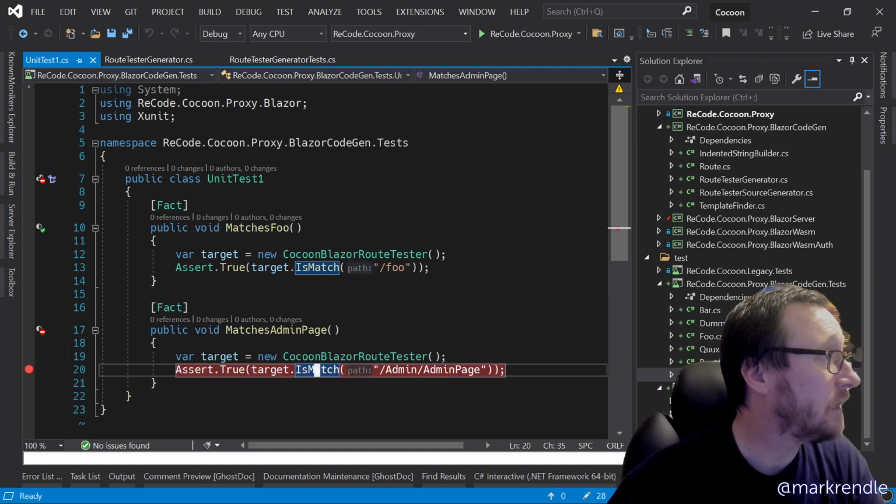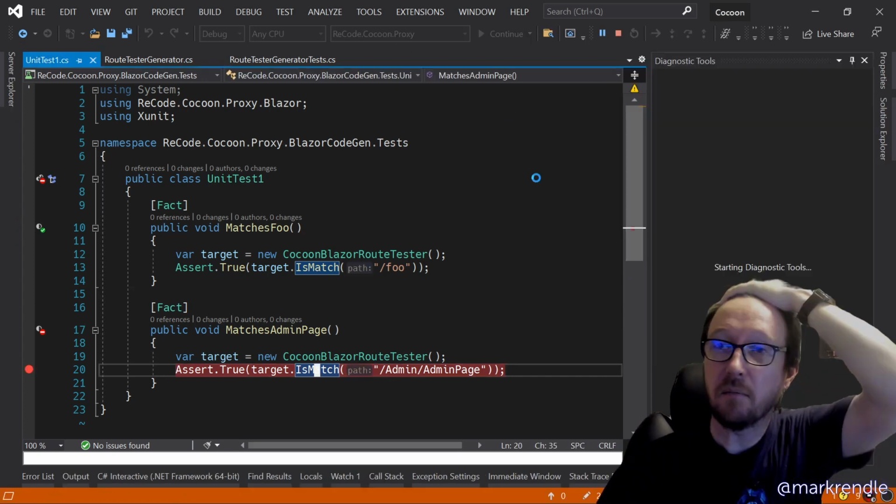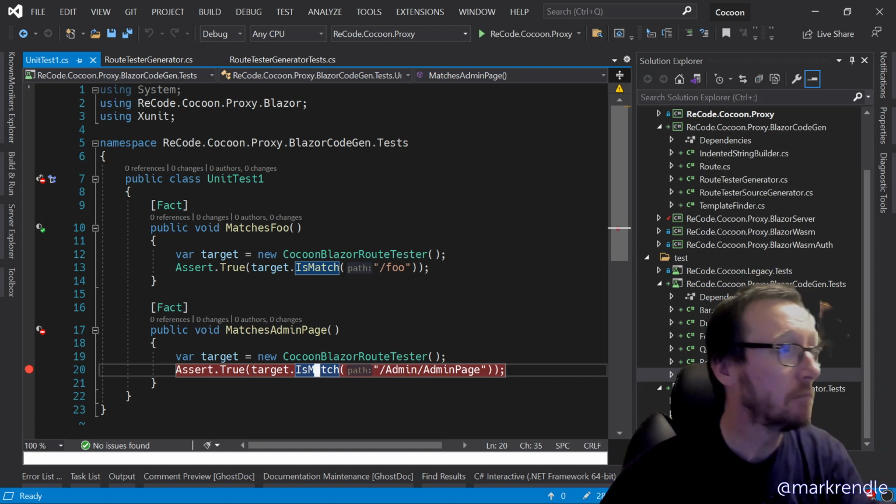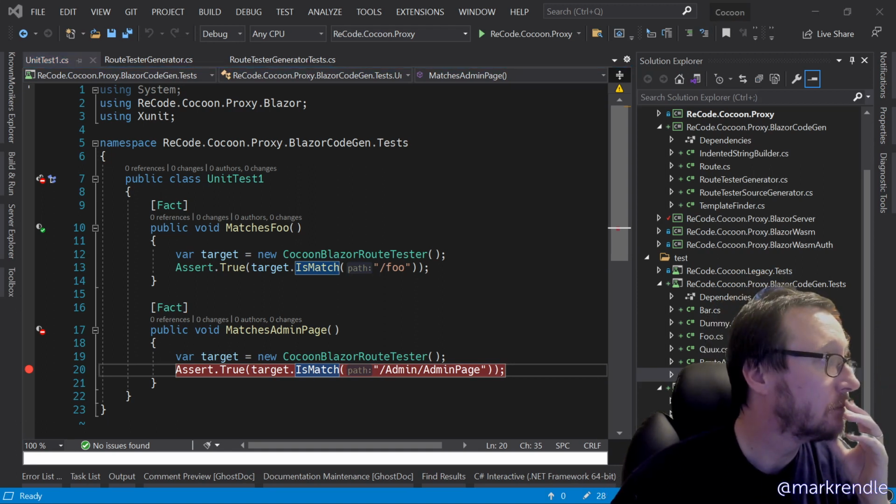So let's debug. No, not that one. Debugged the wrong one. Debug this one.